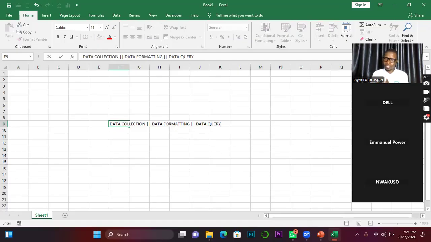All right, so that is data collection, the process of inputting value or information into the Excel worksheet. It is a skill set that we must understand. These are the personnel that work with data analysts.